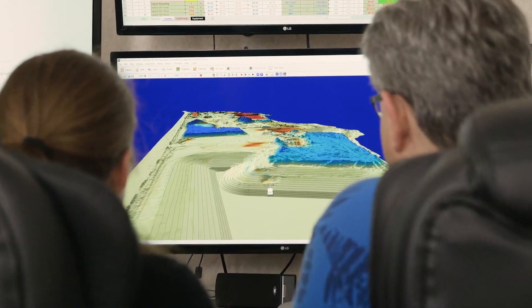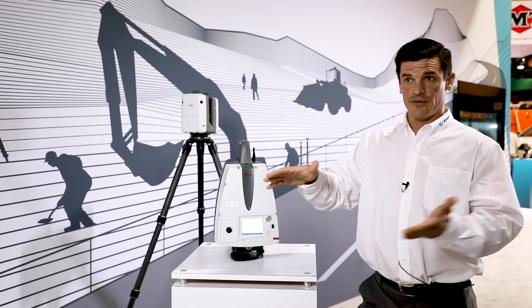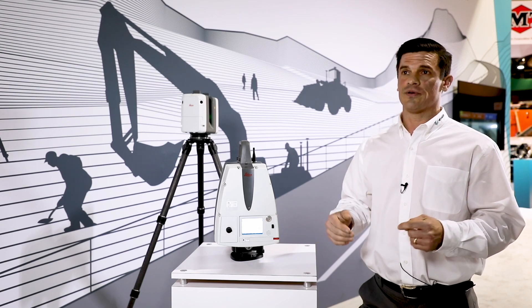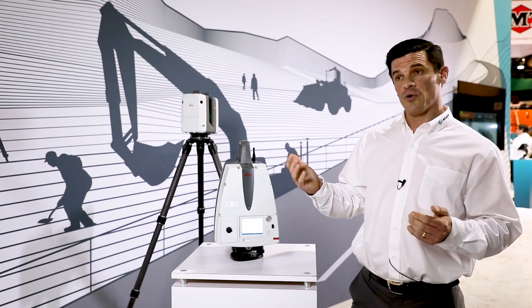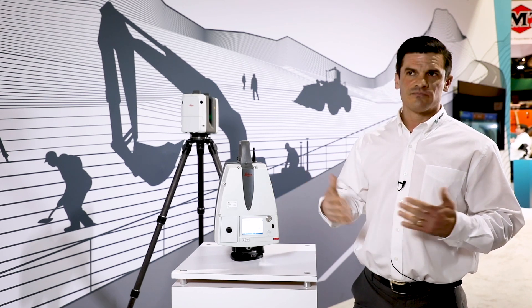You're able to quickly and accurately measure site conditions. For example, before construction you can compare your scan to the DTM of what's going to be built, run volume calculations, and know how much material needs to be moved — that's really important to them. RealityCapture is going to start playing a much bigger role in heavy construction. Now that this technology is out, we've got a lot of other industries using it, and heavy construction is the next to adopt and standardize on it.